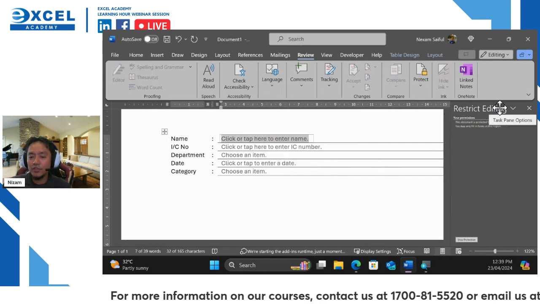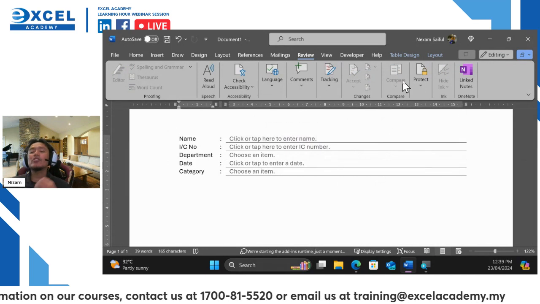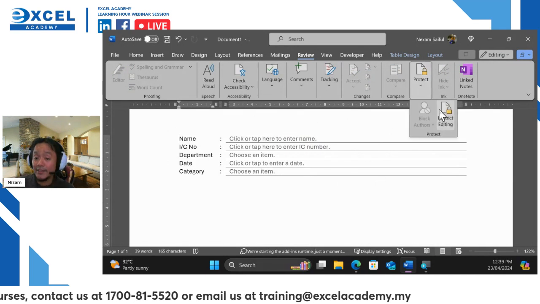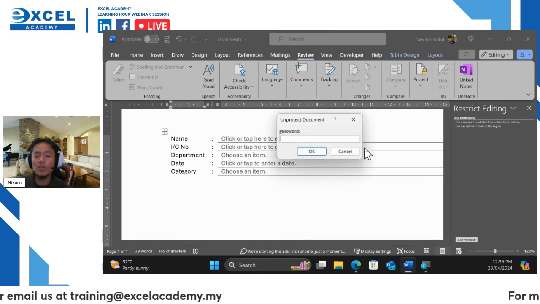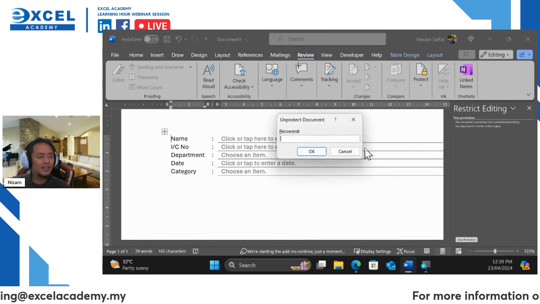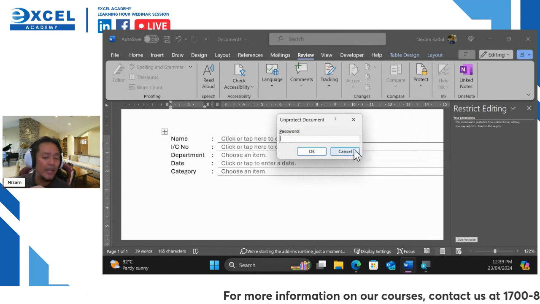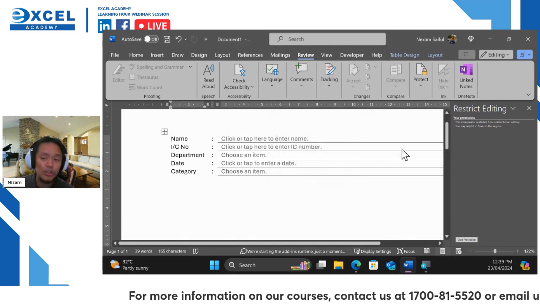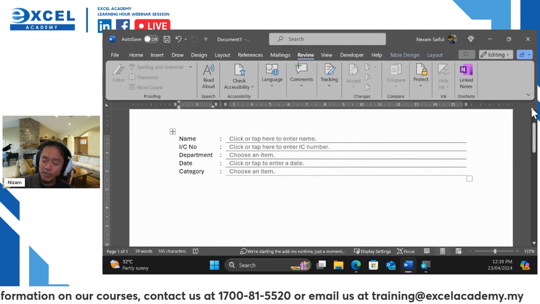So now we have restrict editing. If you want to unrestrict, if you want to unprotect, you have to stop protection. Then it will ask for your password. If you don't know the password, basically you cannot edit this document, but that doesn't mean you cannot interact with the document.